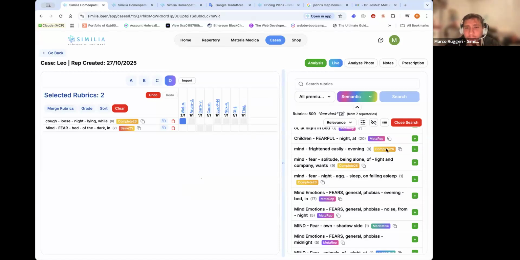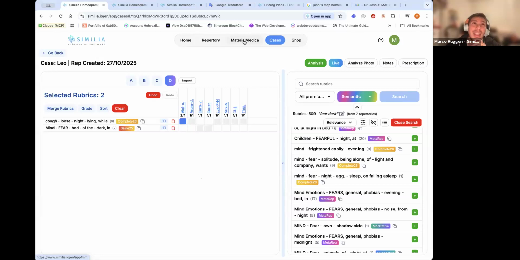How many remedies are represented in the materia medica? This depends on which materia medica you have access to. We have the free version with the classic books that I was showing before.